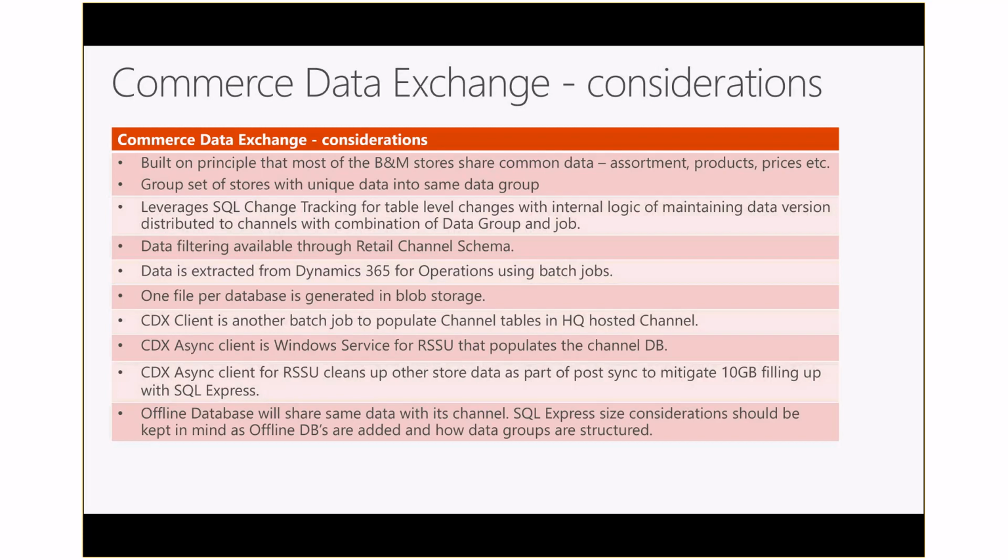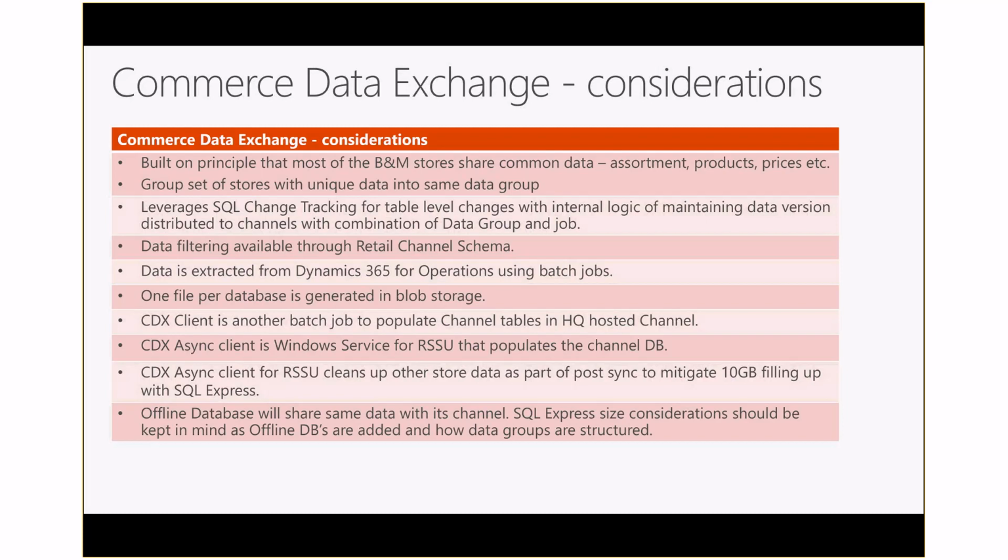Now, the critical difference from older versions of software is that we no longer have CDX async server. Now, this is part of the AX batch framework itself. So when a distribution schedule for a job is pushed, the data is extracted using the batch jobs. And then if you're using the channel database in the cloud, then there's another batch job that runs and writes the data.